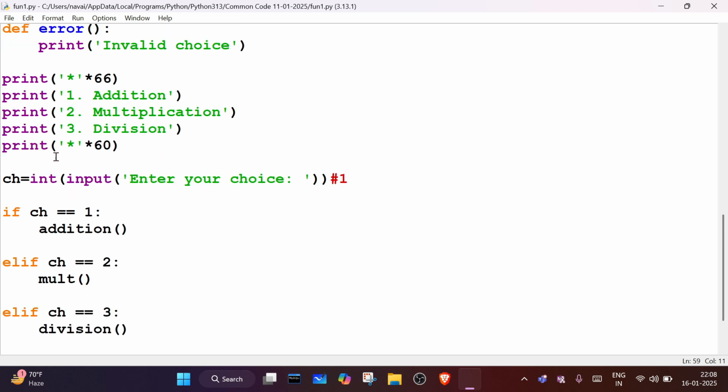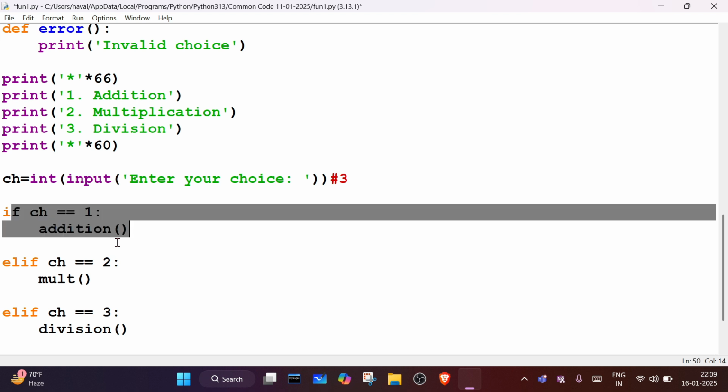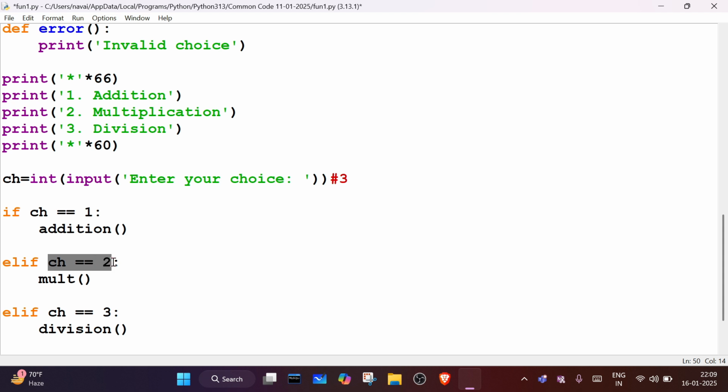User is giving the choice from here, but we don't know what choice the user will enter. User may enter 2, user may enter 3, for performing any operation. If the user enters 3, ch value is 3. Is ch equal to 1? That is incorrect, so it will not execute this function. Ch equal to 2?